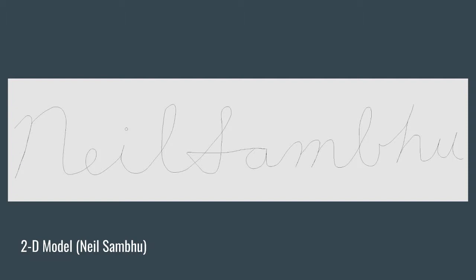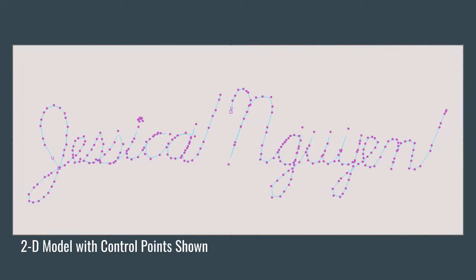As you can see, we tried to make the curves very smooth, but some of the cusps and knots proved to be somewhat challenging. Also, for structures like the dot on the eye, we had to create separate NURBS curves. Here is an illustration of the control points for the 2D model.